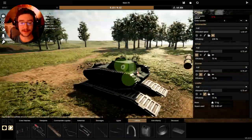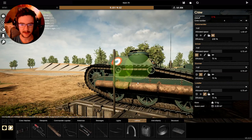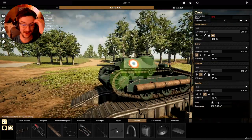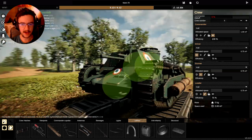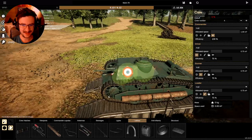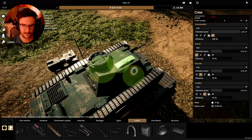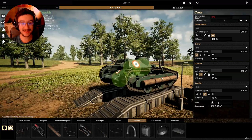Okay, also, because I did actually want to carry these logs, we're going to add them to the sides of here. So we can put them on both sides, and we can add them to the sides of the armor, just like that. And I think that works. Honestly, I think that's pretty good. We'll have some tow hooks. There we go. And we'll put some on the back as well somewhere. There we go. And that's it. I think that's all we really need. We'll also put one of these on the roof. Spin it around. And we'll put it right there. Okay. That is awesome. I think this thing works.